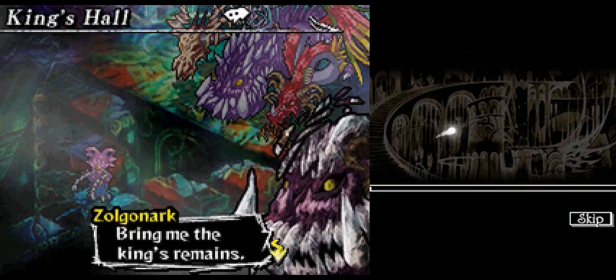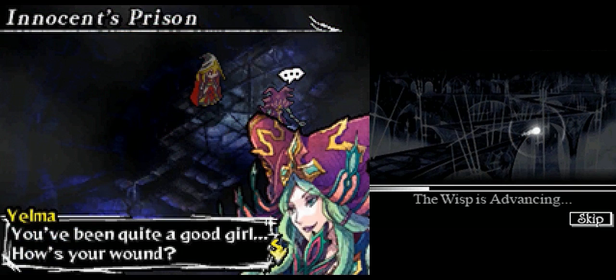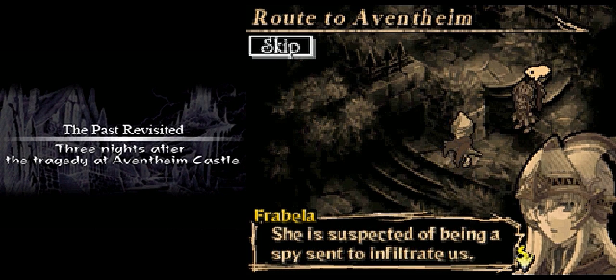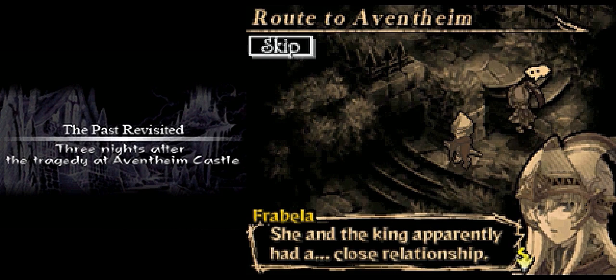As far as the cutscene we just saw is concerned, she went and talked to a woman in a prison. An innocence prison. Wow, nice. At any rate, she says, "How's your wound?" She later identifies this person as Algerie. Now, we've heard that name before. A few scenes ago, there was a flashback in which a duelist, Frabella, said she was going to follow Algerie into the Western Land. And when asked why, she said, "Algerie is suspected of being a spy sent to infiltrate us." She also says that the king and Algerie had a close relationship.